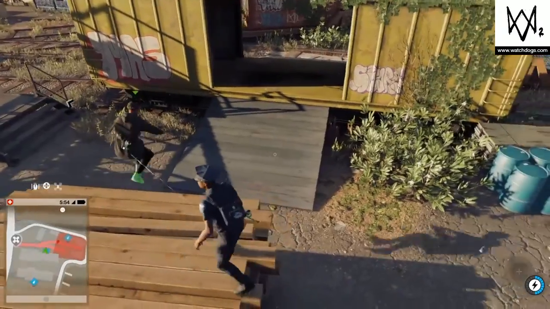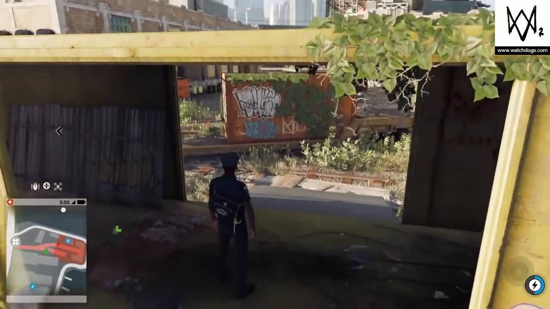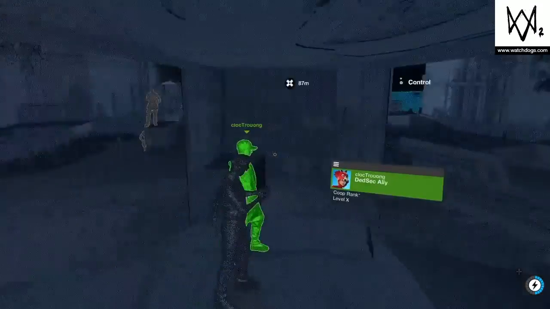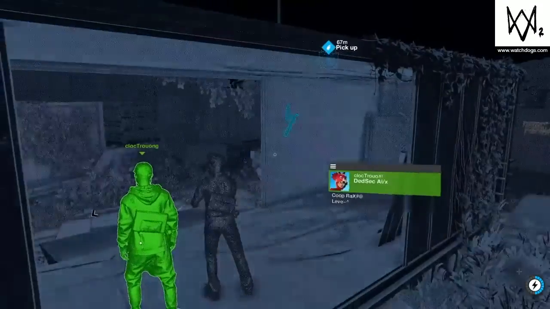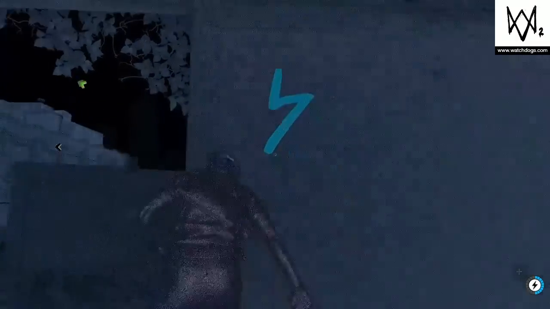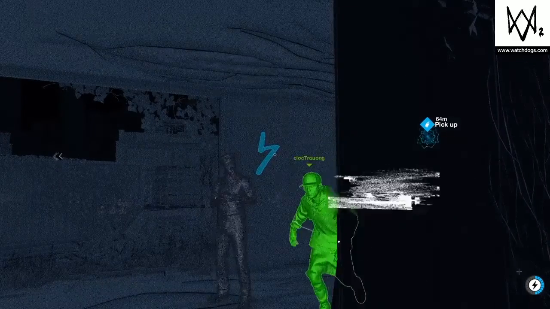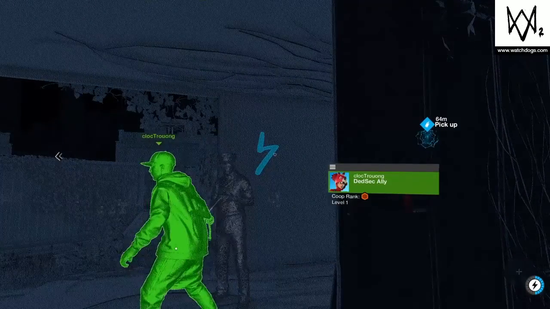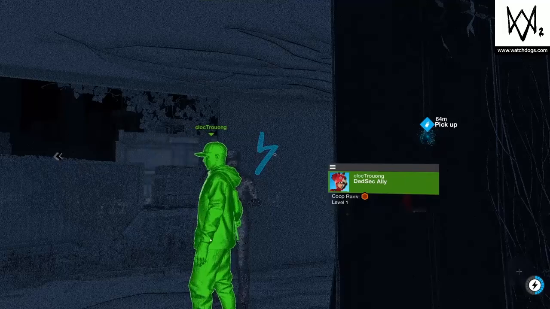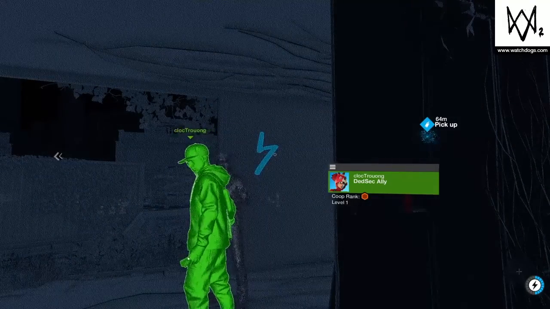So you want to come here, open NetHack, and you'll find right here a symbol on this wall. So what you're gonna do is you might want to draw this, and once you draw that, we'll go into the next thing. But draw that symbol.